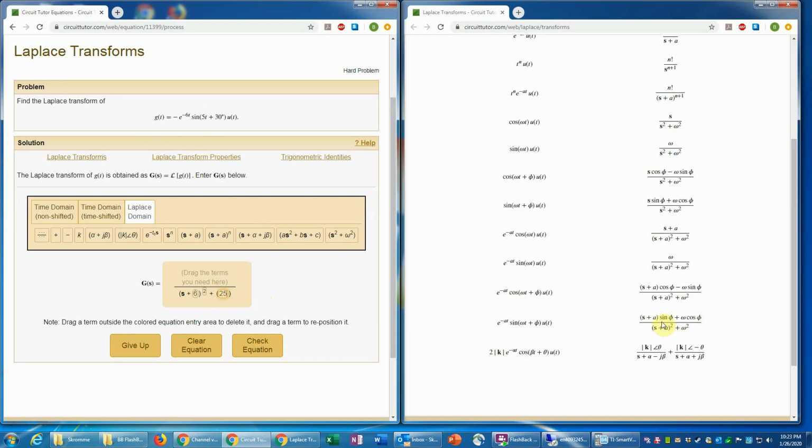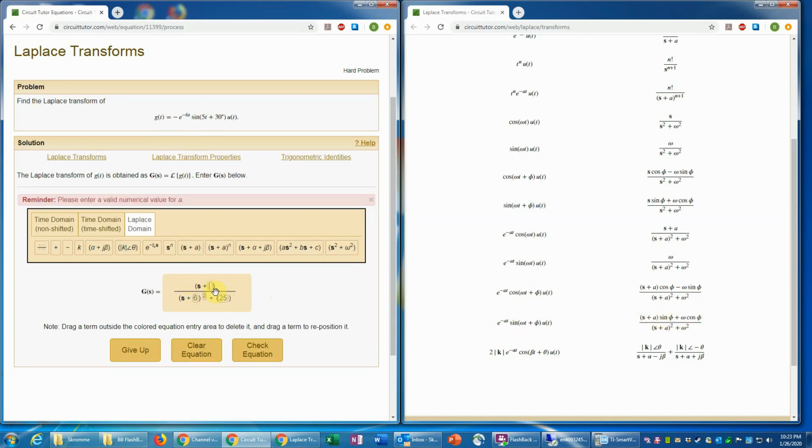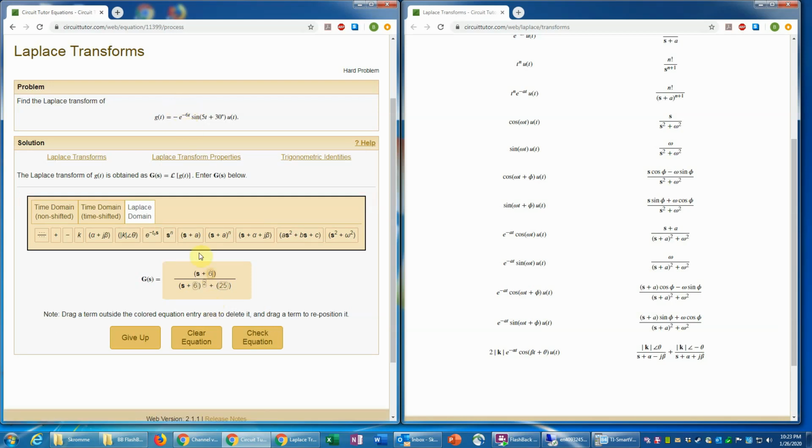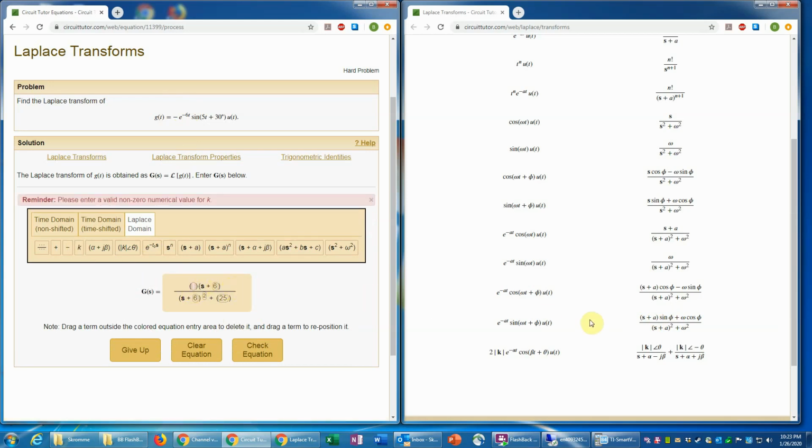Okay, so that does the denominator, and then we need an s plus a factor here in the numerator. And the a, again, will be 6, as it was in the denominator. Again, that's the coefficient of the negative t here. So we have s plus a, and then there's going to be a constant multiplying that. So I'll bring a constant in front of it. Okay, and that's going to be sine of phi, but then we also need to multiply it by -1 because we have a multiplicative constant here of -1 in front.